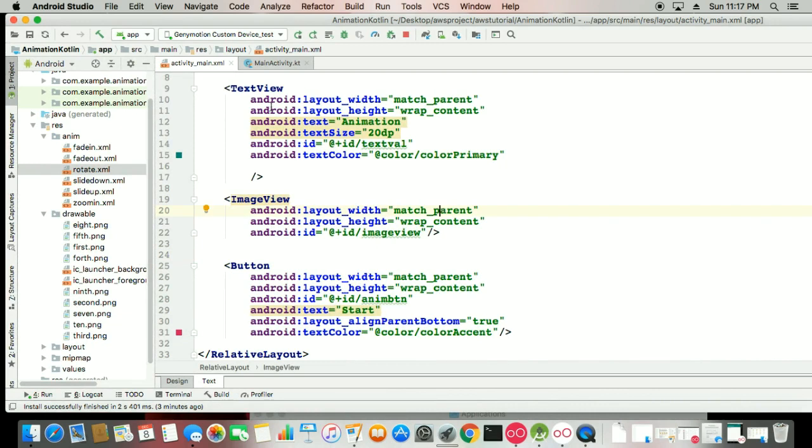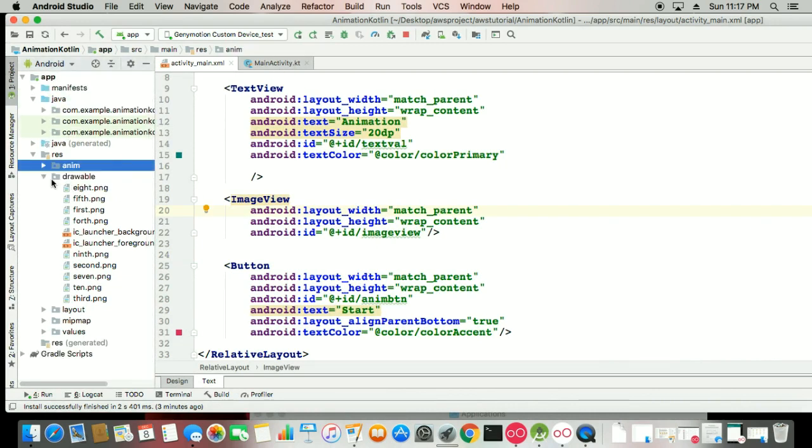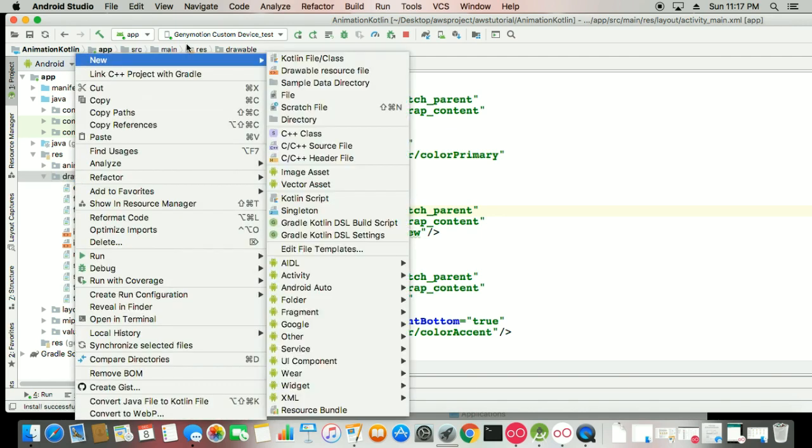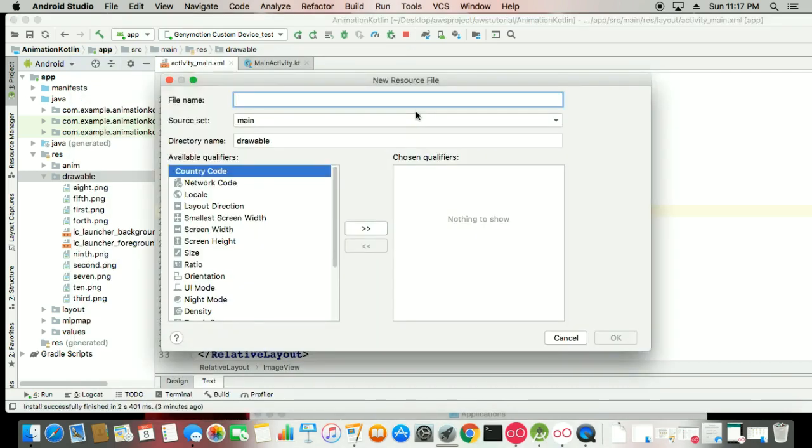Now for this, no need of this anim folder. You have to create the file inside your drawable folder. I want to create a file, the name is animations.